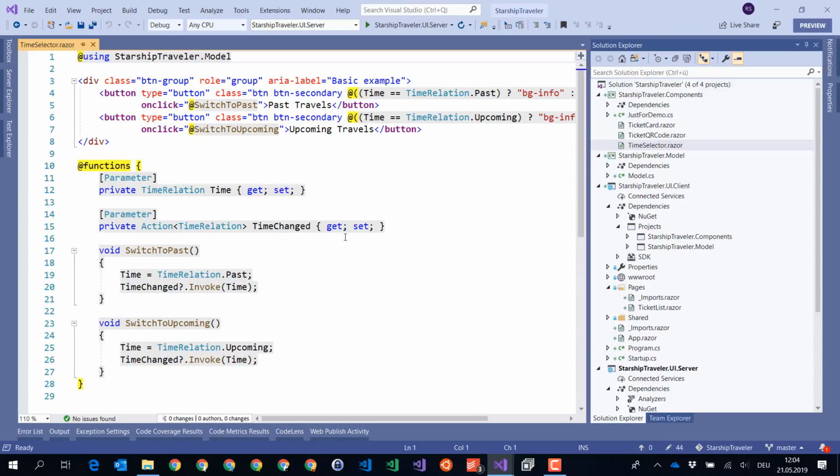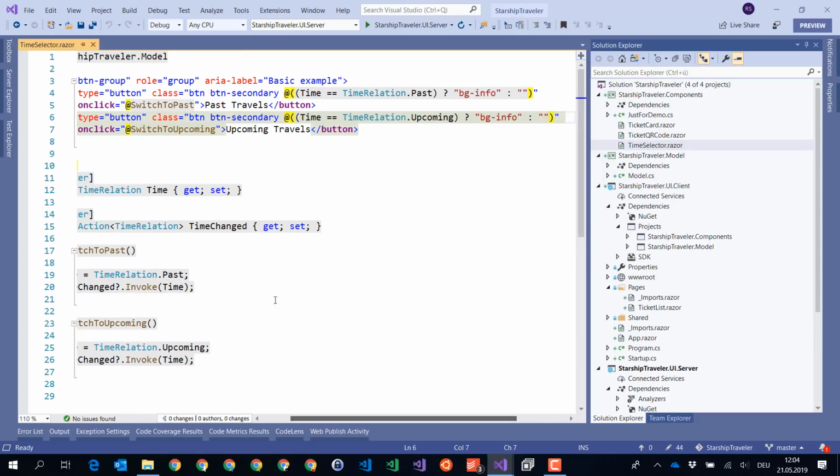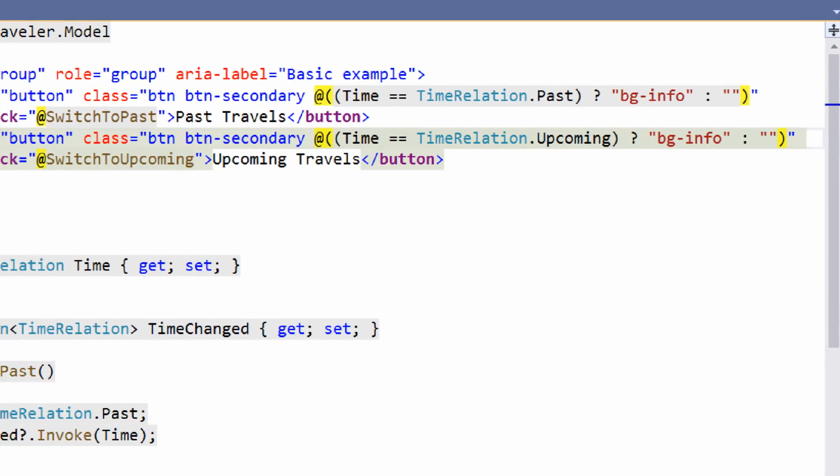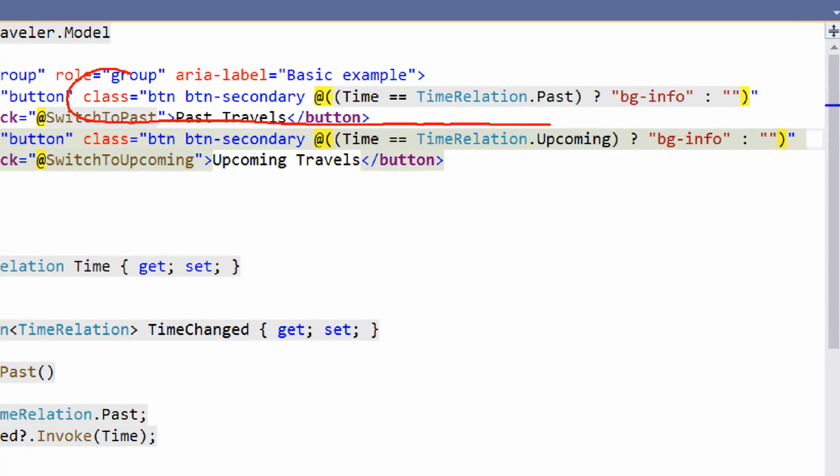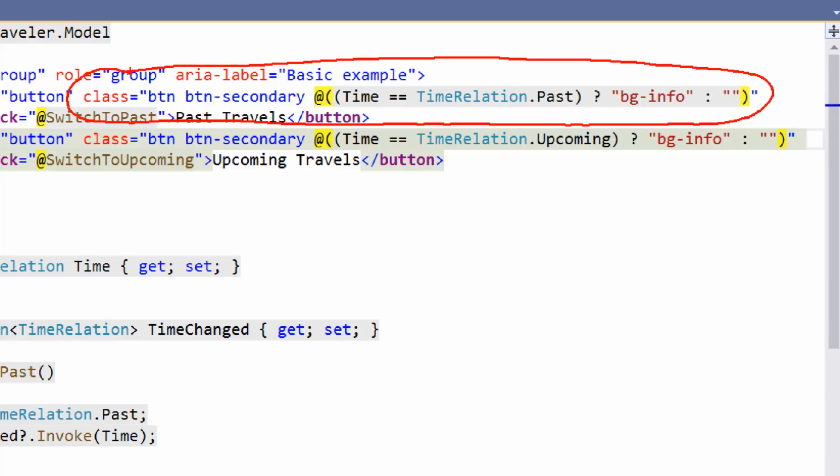The time selector here in this case is just two buttons with a little bit of classes and CSS around it. But the important thing with the classes, I would like to show you that here, is that the CSS classes are generated based on C# logic. For the Angular developers in the room, this is just a class binding, and this is exactly what it is.